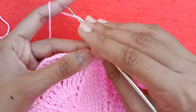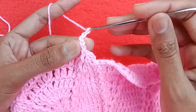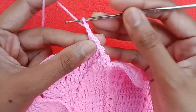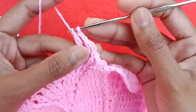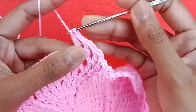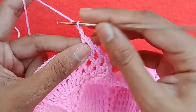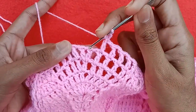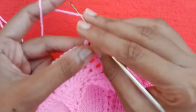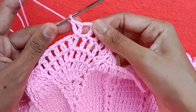So now make front post double crochet and then chain 2 this time, and then make double crochet, chain 2 into the next double crochet, chain 2 into the next double crochet, chain 2 into the next double crochet, chain 2 into this first V of our V stitch, make a V stitch by making double crochet, chain 1 and double crochet.